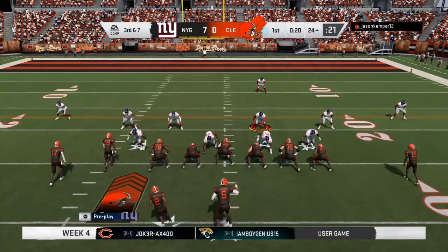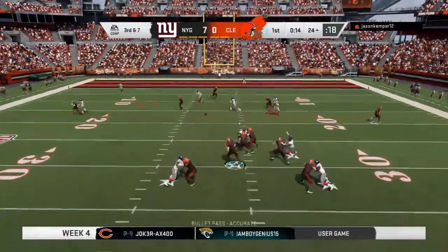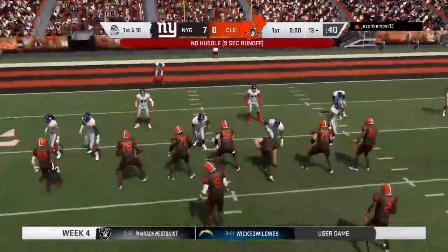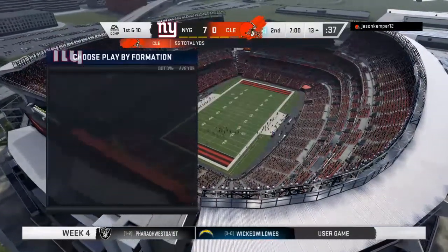The sideline, the friend there. No doubt about it. If the ball goes over the sideline, able to retain possession, no turnover. I know his coaches are screaming, just hang on to the ball, man. And they're going to have another first down as the tackle's made at the Giants' 13-yard line. After one, 7-0 on EA Sports.